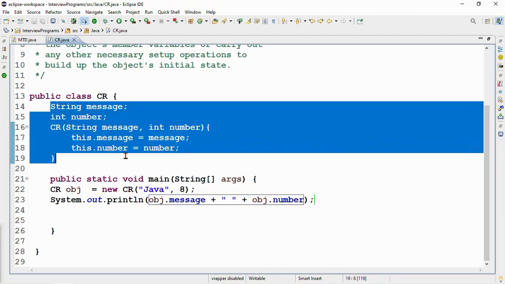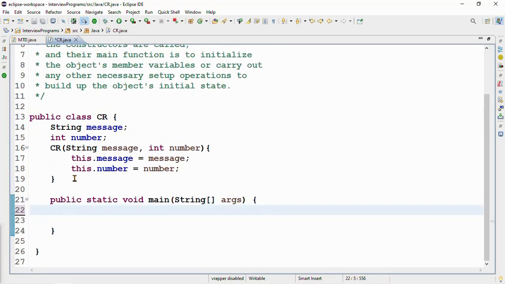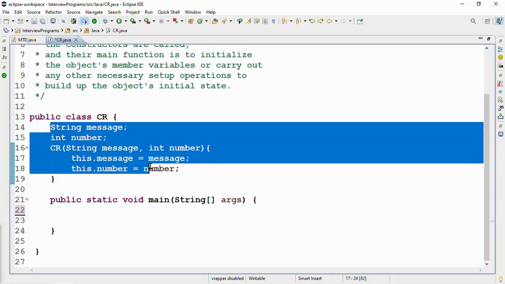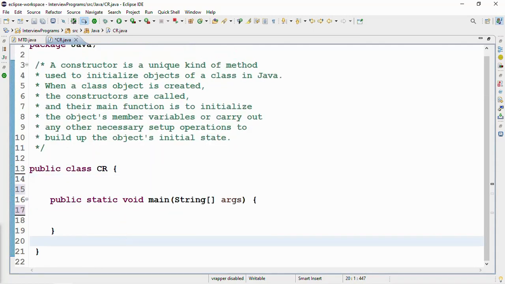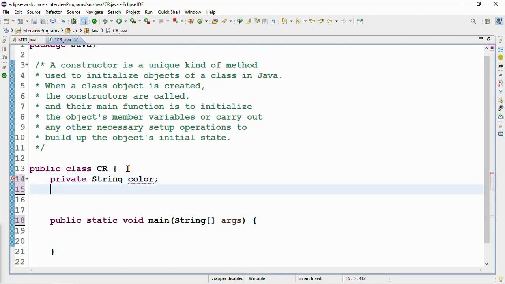Let's delete our previous code. Let's define some variables. Private string product, private int number.